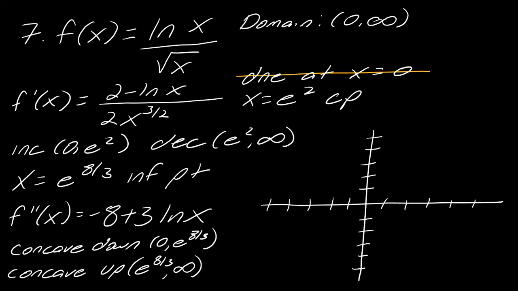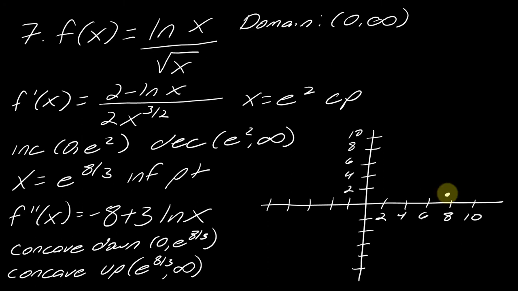Okay, so for this particular graph, I'll just do this as 2's, so I'll just note that here. Okay, so plugging in my critical points, I'm kind of running out of room here, but if I plug in e squared into this, so e squared is just under 8, and then if I plug e squared into my original function, what I get is the point e squared and then 0.736 if I round.